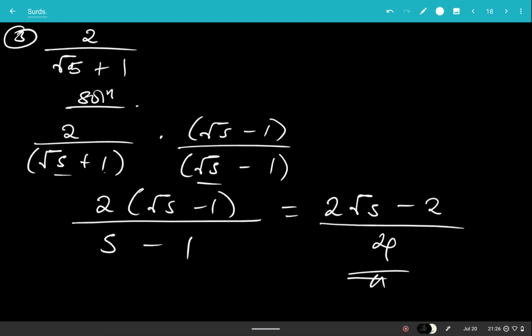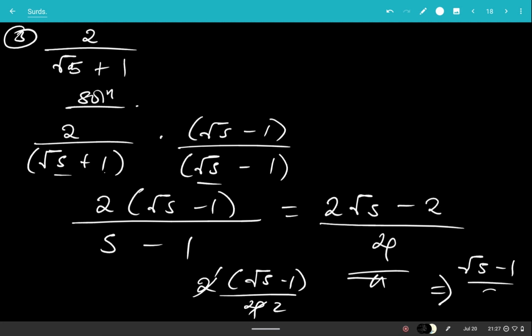Then we can reduce this by pulling out the 2. We could have done this literally without expanding it. So you can have 2 times root 5 minus 1 over 4. Then 2 there, 1, 2 there, 2. You will get your answer, which could also be root of 5 minus 1 over 2. So all these are possible answers, this guy or the other guy.